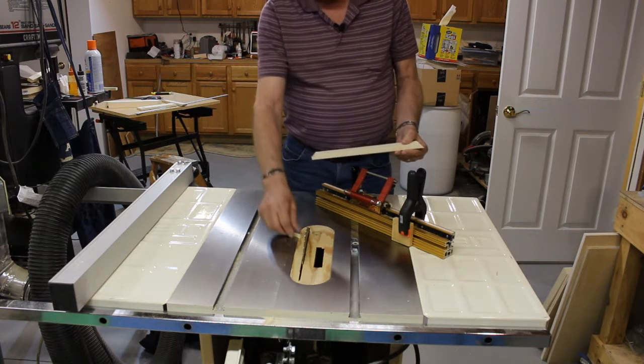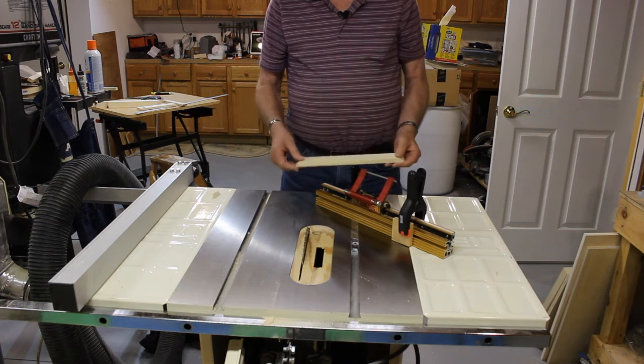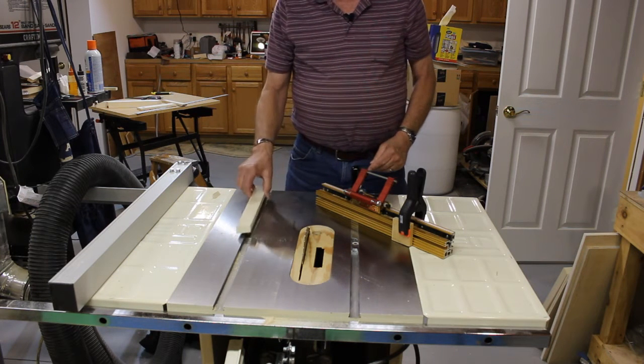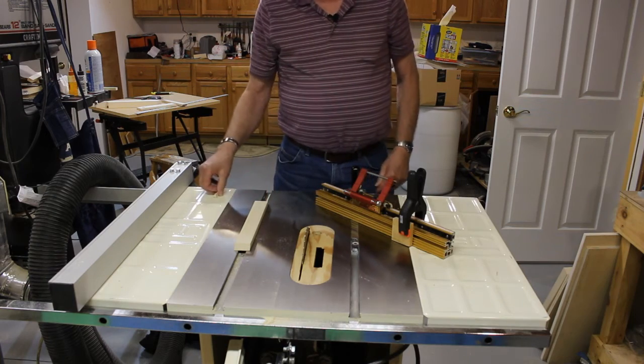And so I'm going to go ahead and do those. I'll kill the sound because the table saw and the dust collector make a lot of noise. But I'll go ahead and run those through, and then we'll be right back.